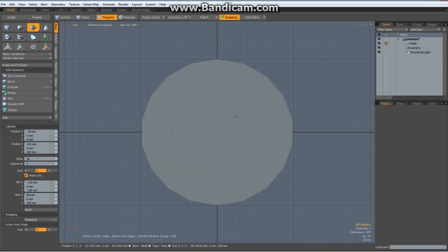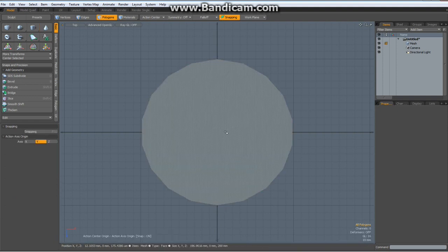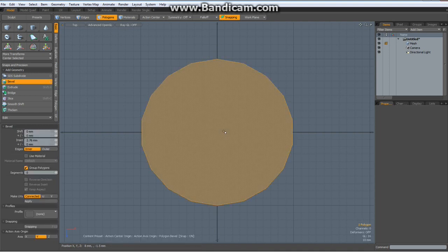Hit the A key, hit the 3 key to go to poly mode. Select this polygon, hit the B key for bevel, bevel it in once, shift click, bevel it in again, shift click, bevel it in again, and hit delete.